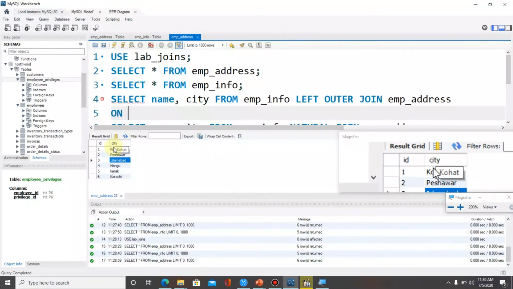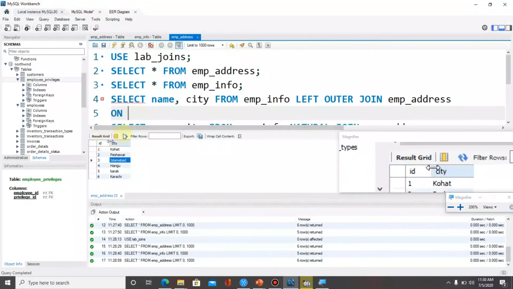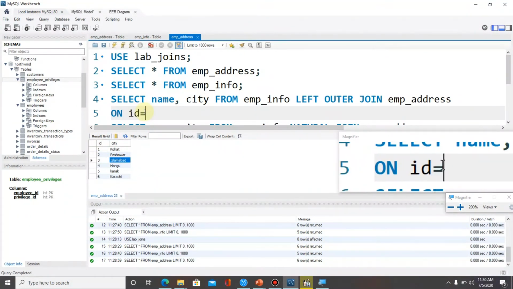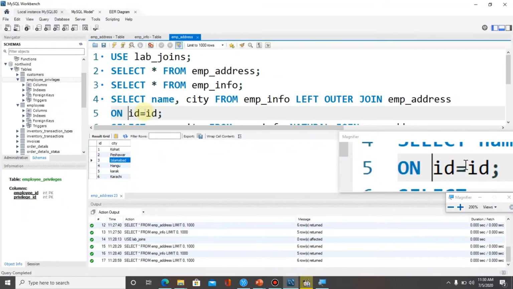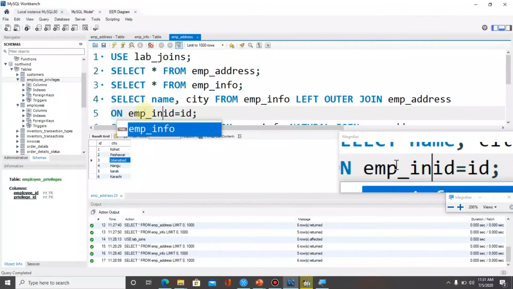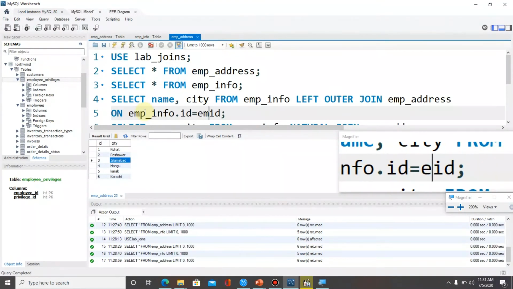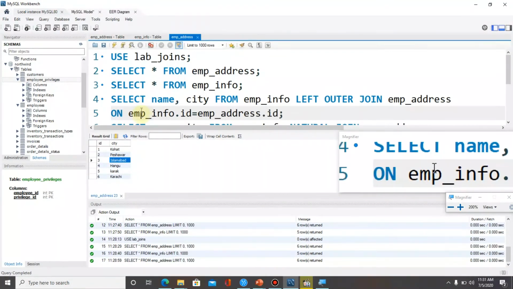So we have ID common in both the tables, so here we must type ID equals ID, but we must specify which ID is from which table. So employee info dot ID equals employee address dot ID.